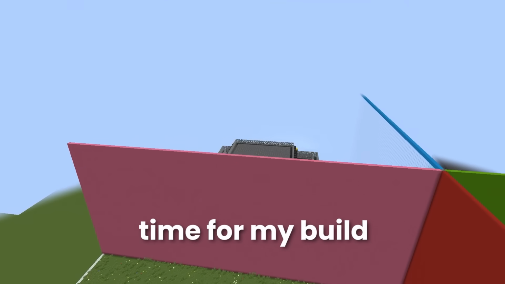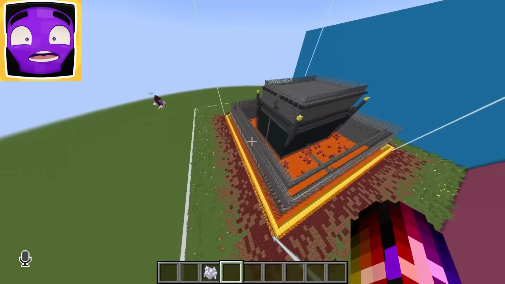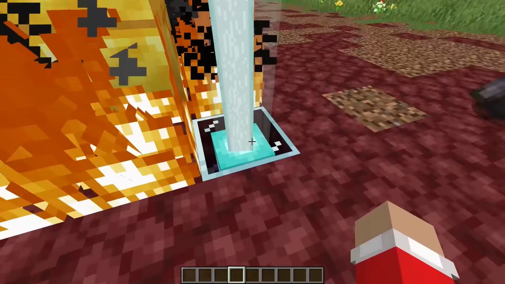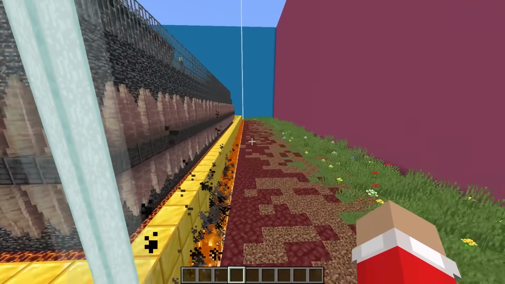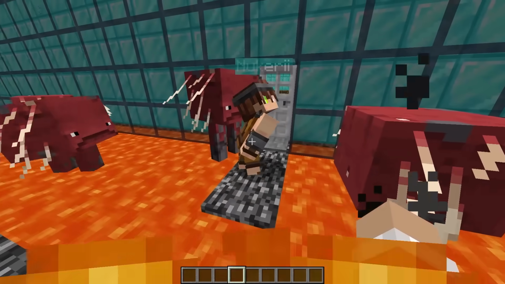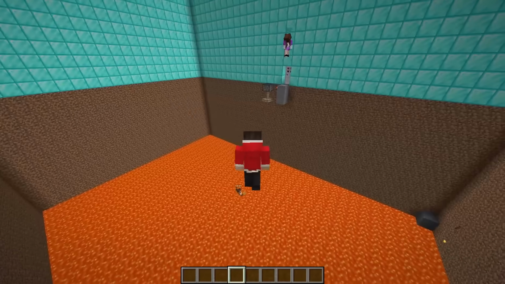And now it's time for my build. This is my base. Wow. This is the craziest base out there. We've got gold to show that we're rich like kings. Rich means having beacons. And we have 4 beacons on each side. This is insane. And if you guys want to go inside the main base. Yeah, psych. It's not a main base. It's lava. This was a trap all along.